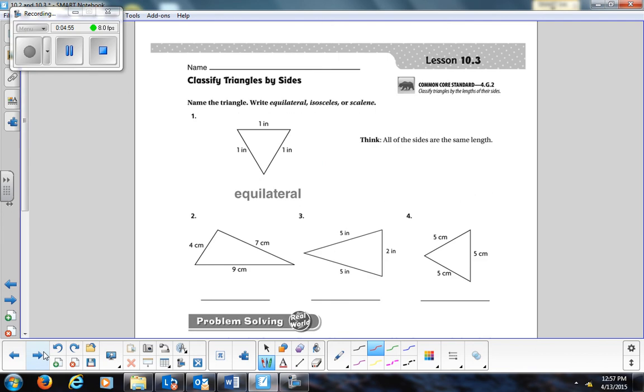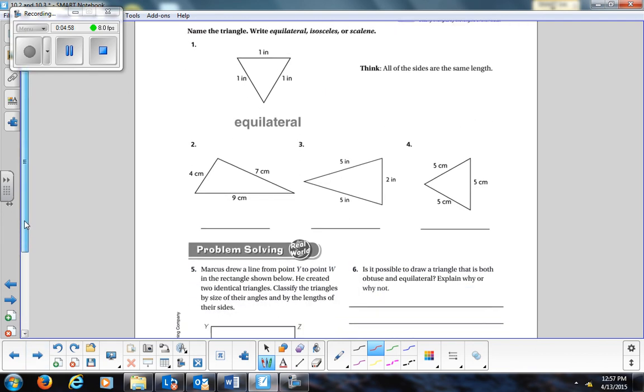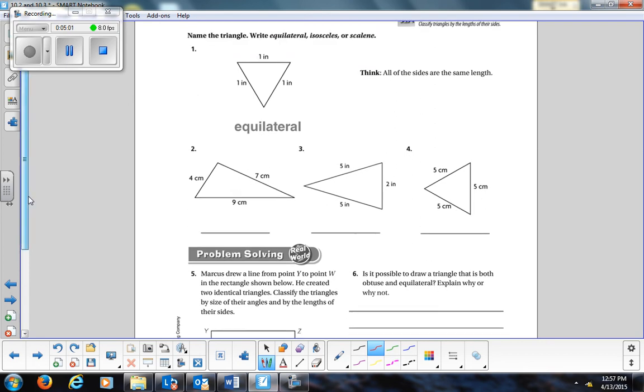All right, so 10.3, you're going to use equilateral, isosceles, and scalene. You might have to refer back to the video or make yourself some notes, which you should be doing when the video is going, on what a scalene, an isosceles, and an equilateral has. That way you can refer to that. So this is a 1, this is a 1, this is a 1. That means they're equal, so equilateral. Number 3, we have a 5 and a 2, and that's 2 of them. So it's not equilateral, and scalene is all different. So this has to be an isosceles.